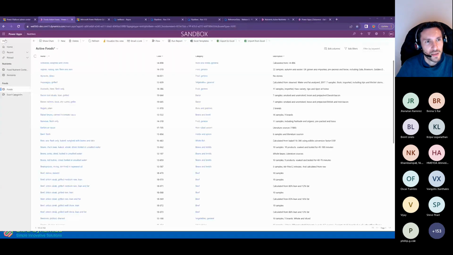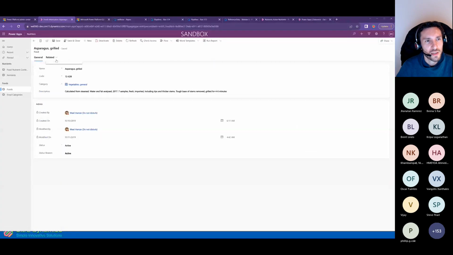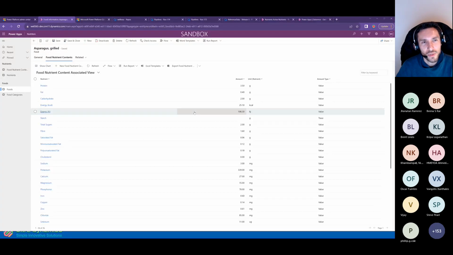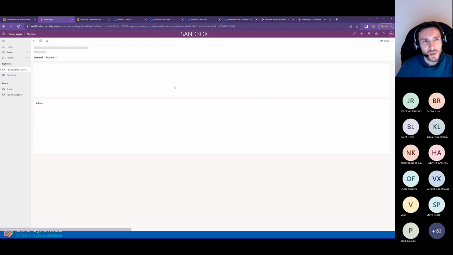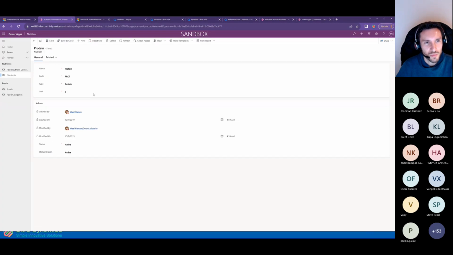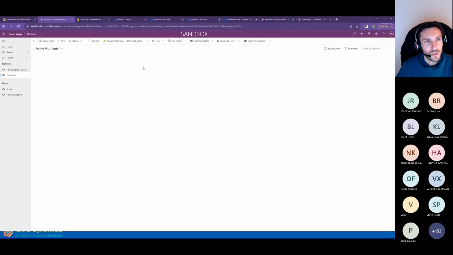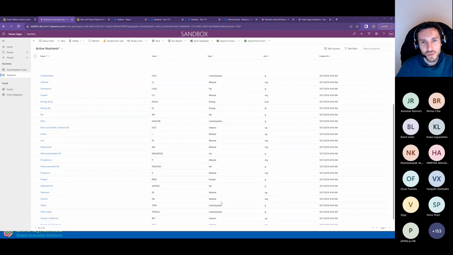If we go back into that record, and go to related entities, let's see what that food is made up of. We can see all the different breakdowns of the ingredients. If I double click on that, again, you can see that each one of them has a reference to a nutrient, which is basically what the food is made up of. And we've got the different nutrients in here, which is a list of different things that foods are made up of.